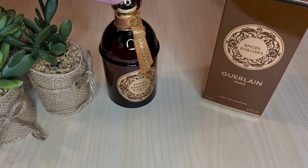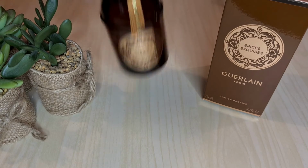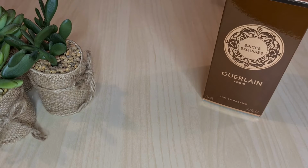To me, the coffee is more like steaming coffee. I get a hint, I believe, of patchouli. Now it's getting stronger and stronger, so I'm getting more patchouli. The coffee is not that strong. I have more cardamom and patchouli now, and something woody behind. I'm going to spray it also on my wrist to be able to compare, because usually on my skin fragrances don't smell alike, and I also don't have the same evolution. Usually I'm getting directly to the base notes on my skin.